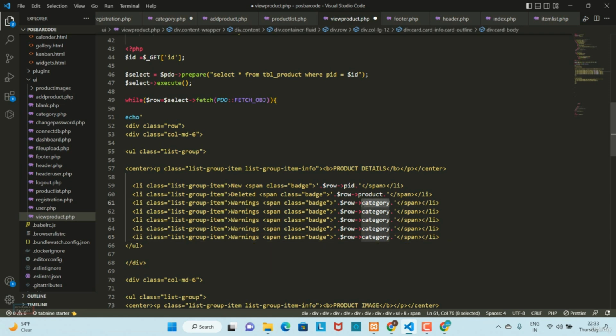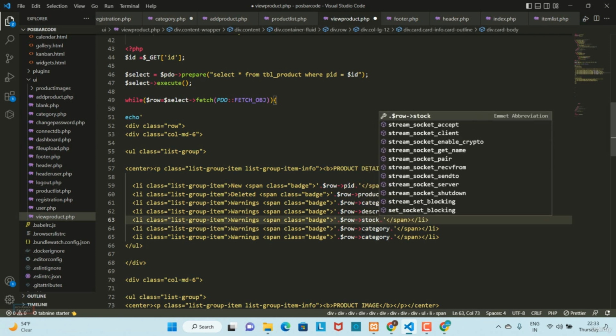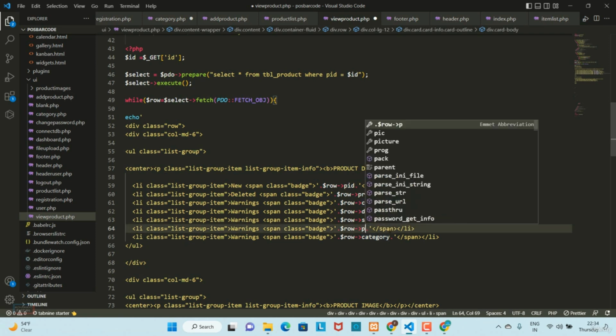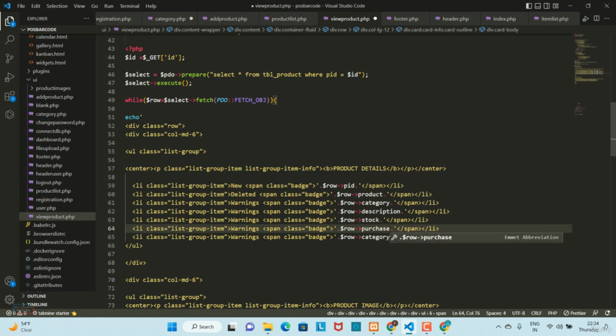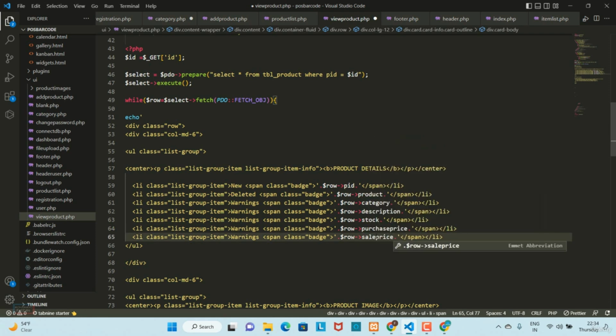Then here we need to give category, and here we need to give description, then stock, then purchase price, and then sale price.